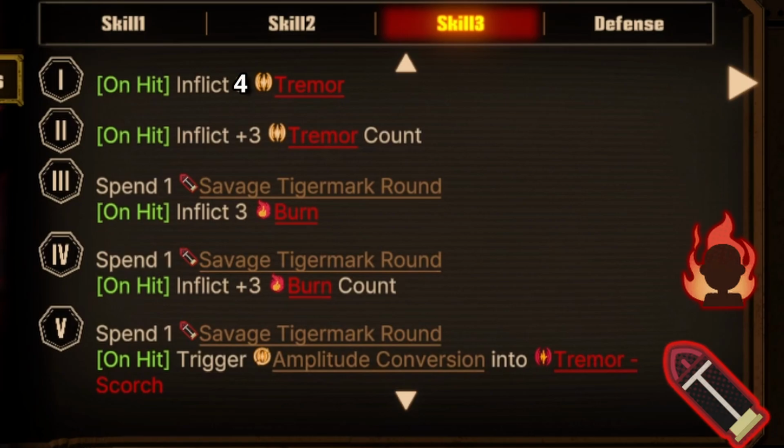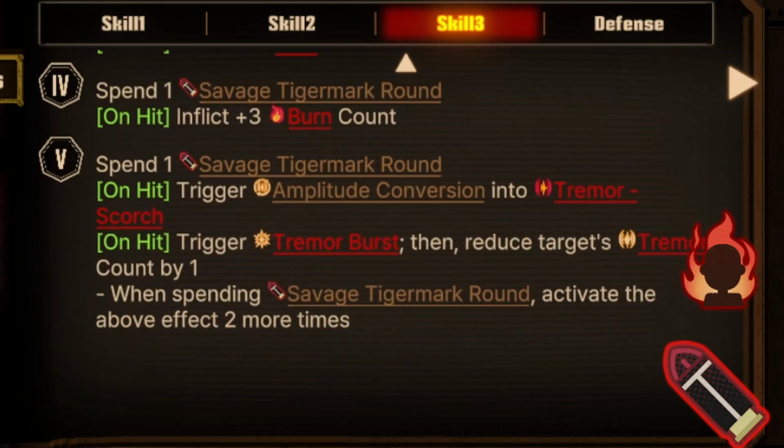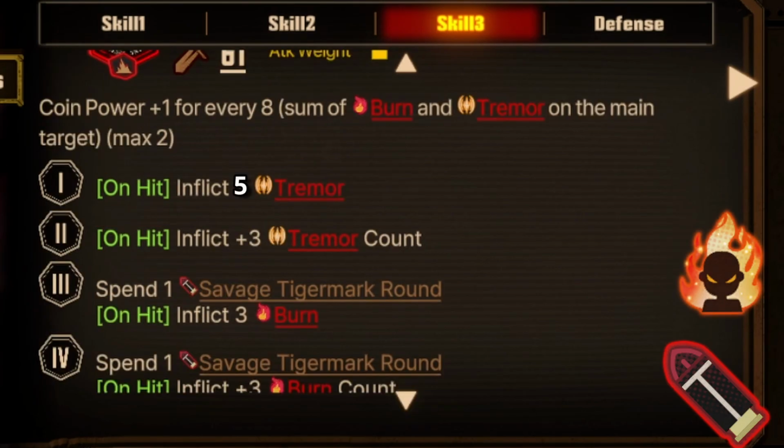Coin 1 inflicts 4 tremor, coin 2 inflicts 4 tremor count, coin 3 spends 1 ammo, inflicts 5 burn on hit, coin 4 spends 1 ammo, inflicts 5 burn count on hit, coin 5 spends 1 ammo, converts tremor into tremor scorch, bursts tremor and then reduces the count by 1. If the coin spends ammo, activate the above effect 2 more times. With Shin, coin 1 inflicts 5 tremor, coin 2 inflicts 5 tremor count instead.